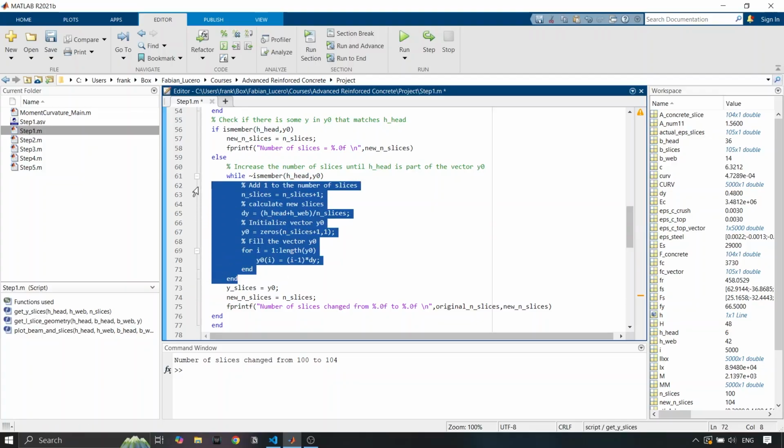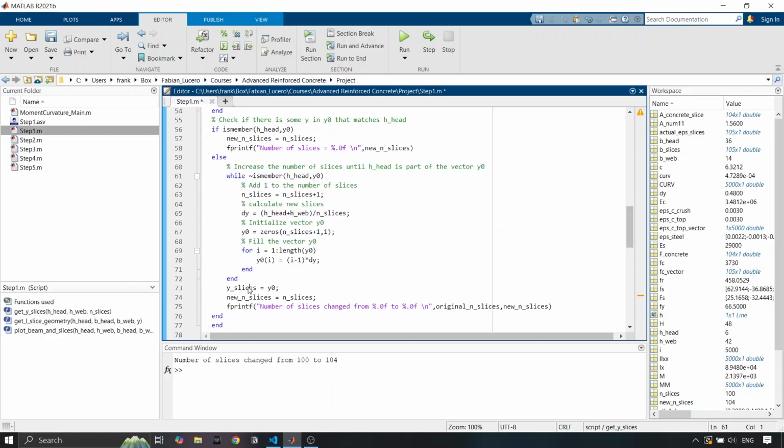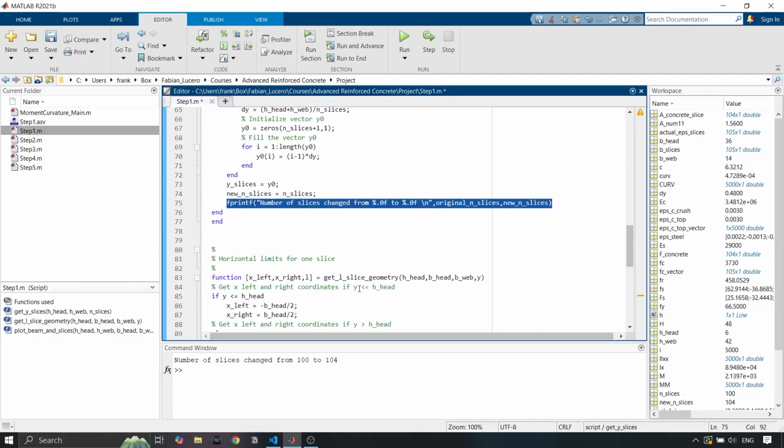After we finish this loop, we update the value of y slices to my vector y0 after the loop, and then we set the new number of slices as the number of slices that was updated inside this loop. Then we print a message saying that the number of slices has changed.